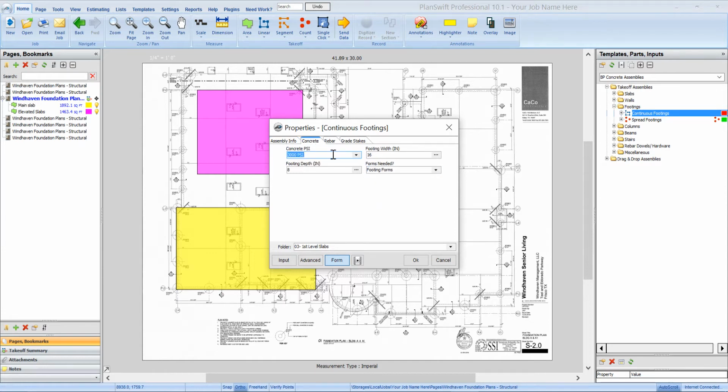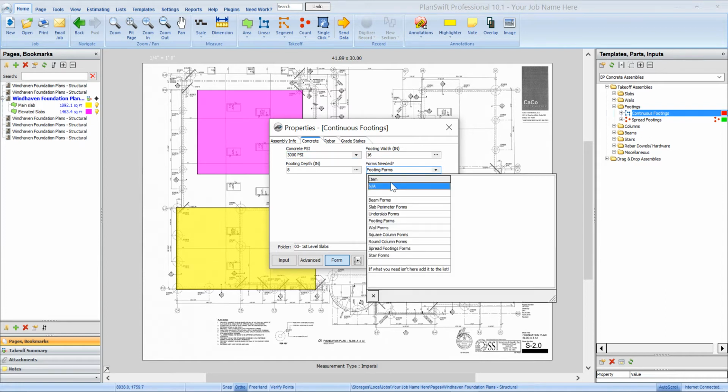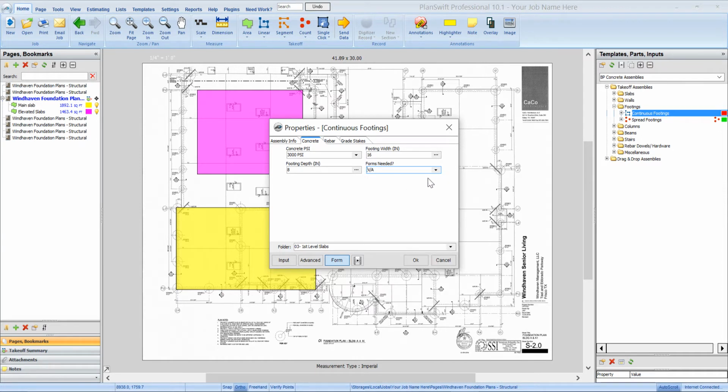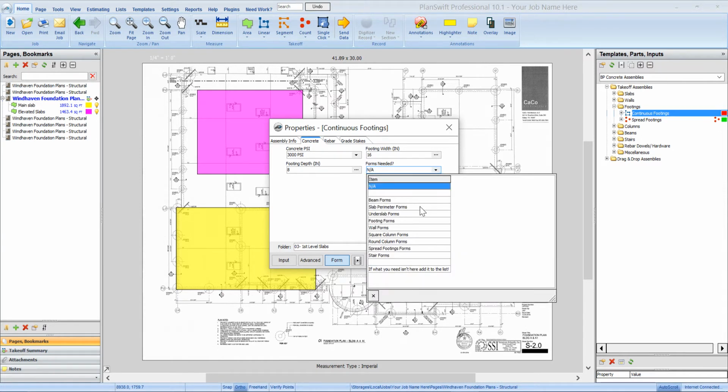So we can click through and make our concrete selections. We've got our concrete PSI, our footing width and footing depth, and whether or not we need forms. If we don't need forms, as with any other materials, we can select NA, and it's not going to quantify any material for that.